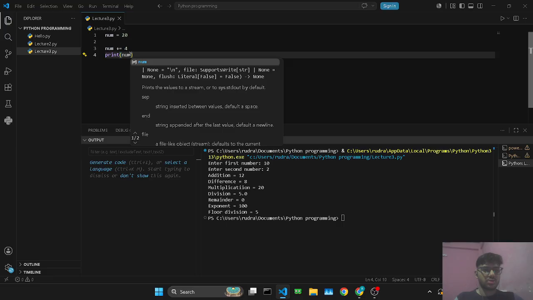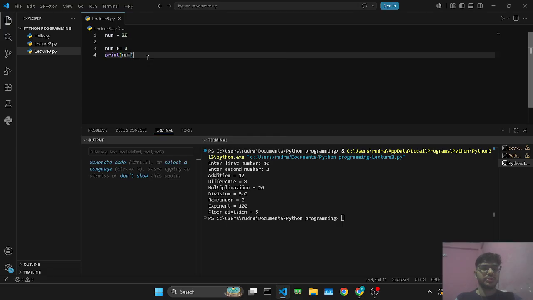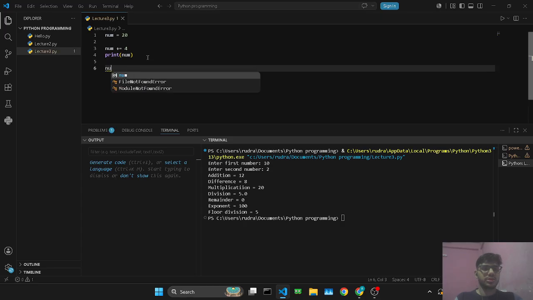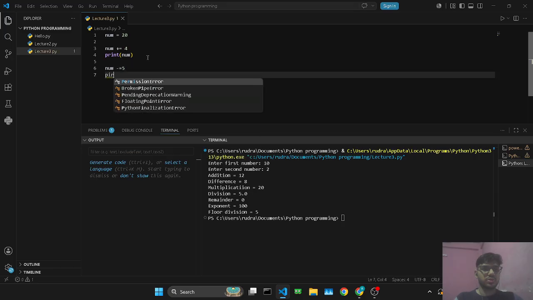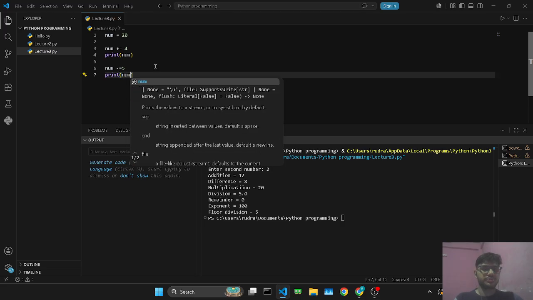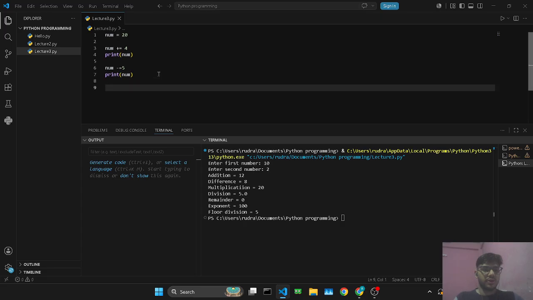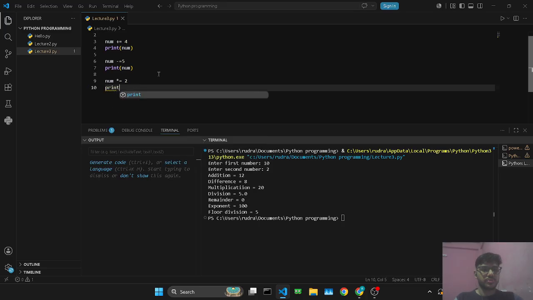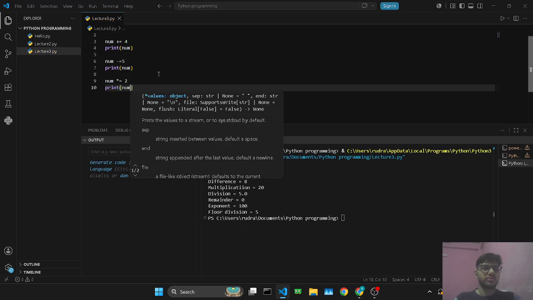Print. After that, num minus equals 5. Print num. After that, num star equals, let's say, 2, and print num.